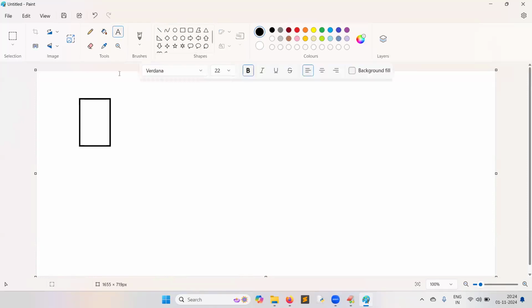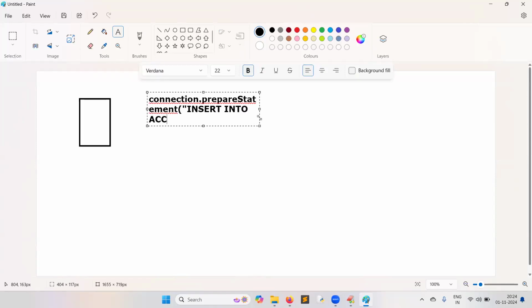Main method is calling connection dot prepare statement, insert into account values. That's all. Main method is calling prepare statement method on the connection object.